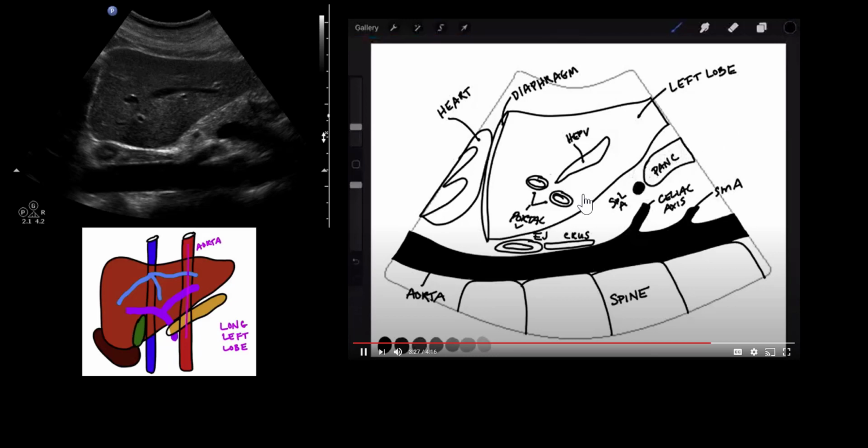Now in this picture, the aorta is the major landmark for this image. You'll want to make sure that you have it again extending across the screen as well as possible, showing at least the celiac axis, if not both the celiac axis and the SMA in your image. The diaphragm should also be visualized well, and you should always be able to see the inferior tip.